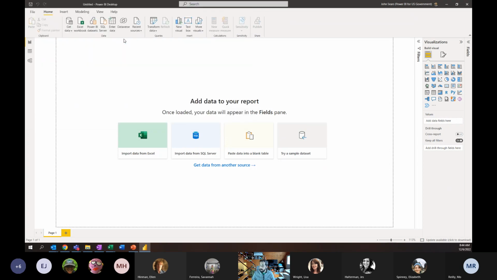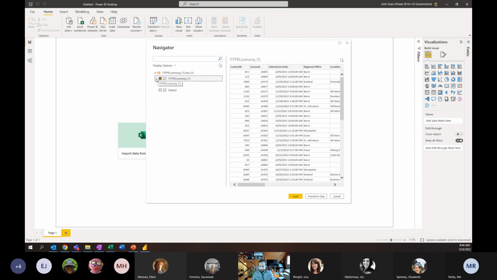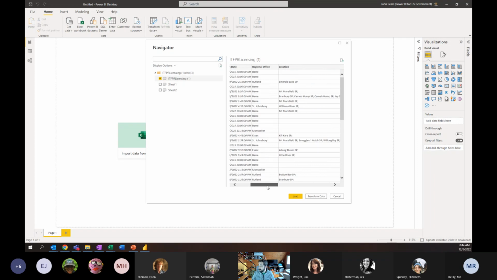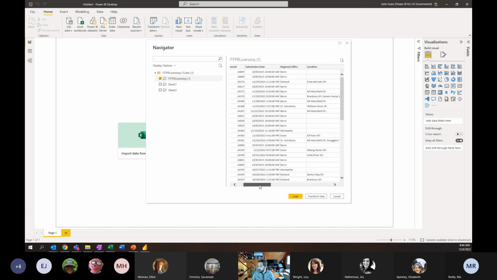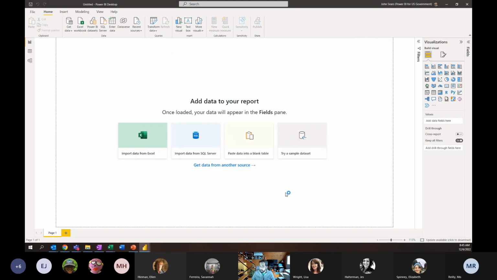I grab my downloads, and I've got some license information that I want to grab here. So when you grab it, it will give you multiple options for what you want to import. In this case, we don't have any actual tables, which is poor planning on my part, because it will give you the option of tables or tabs, depending on whether or not your Excel spreadsheet has tables or tabs. In this case, I just want to grab this tab because it's got all the data that I want. It gives you the option to load or transform. We'll do transform just so you can see how that looks.